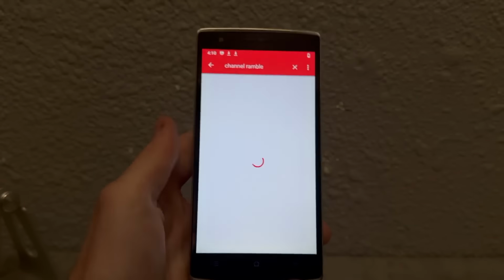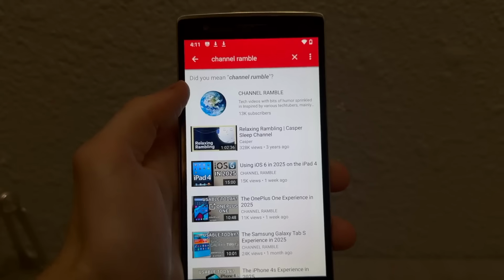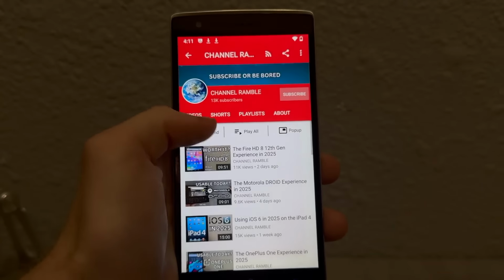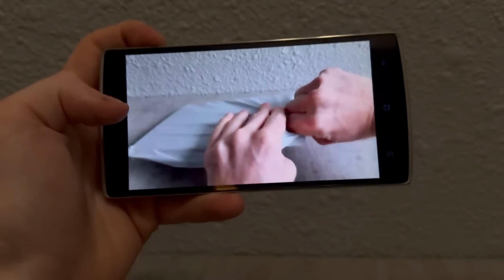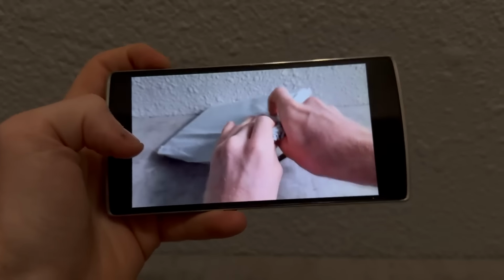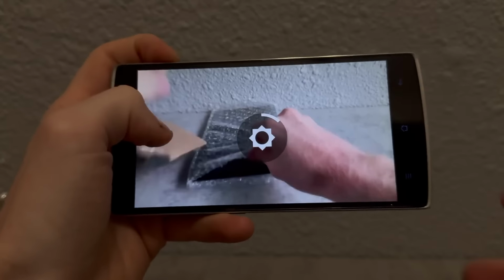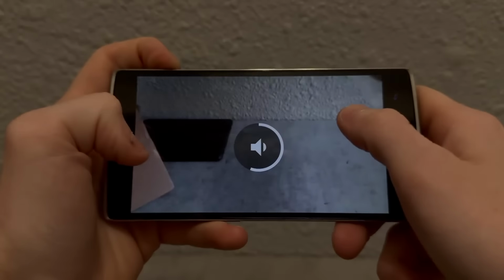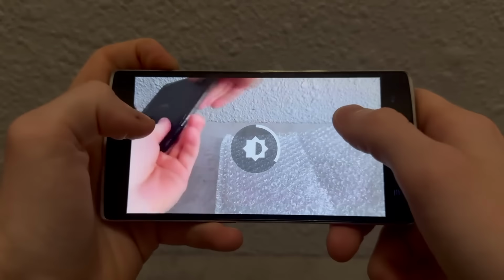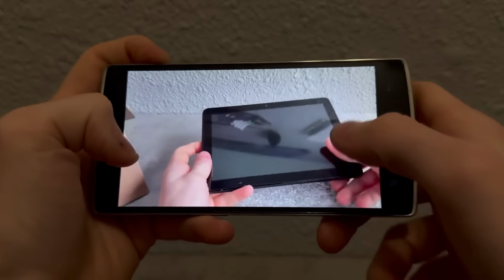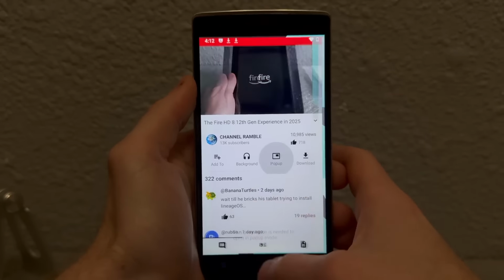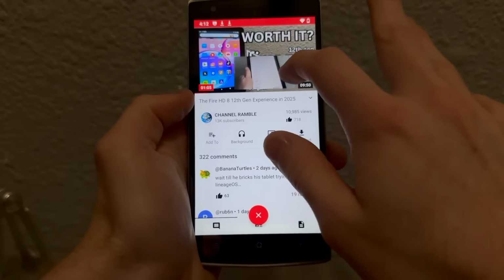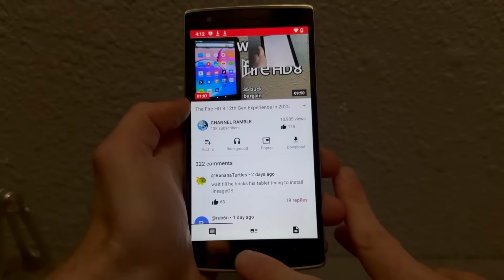Alright, search for the best channel on YouTube, and there I am. Okay, so let's try out a video on this thing. And NewPipe, or YouTube I guess, works perfectly fine on this device. Now this version of YouTube actually has some kind of weird controls where if you move your finger on the left or right screen it controls different elements, but I find it kind of annoying, so I just prefer to disable them. Oh, and this supports picture-in-picture as well? Yeah, that actually works fine. You got picture-in-picture on a free YouTube client.